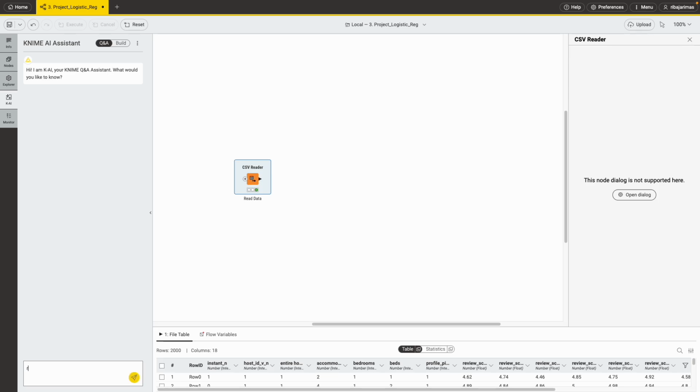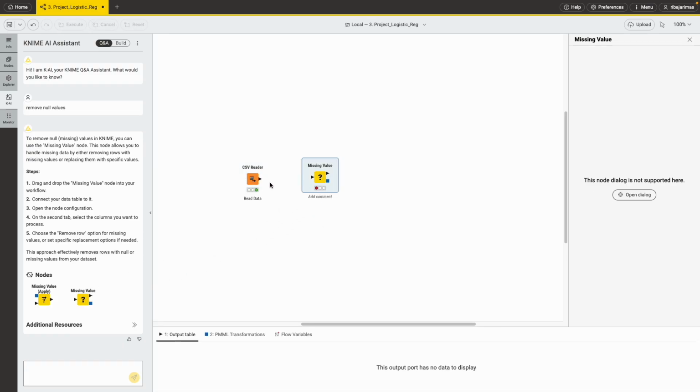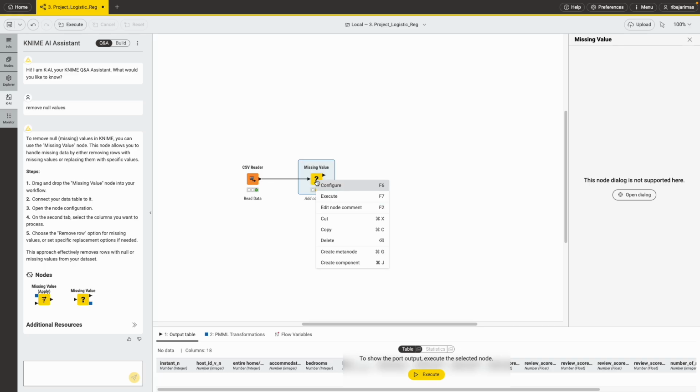Search for remove null values. So as the suggestion says, find missing value and simply drag it here. Connect these two nodes. It is going to now be connected to our original data set that we just read using our CSV reader. Let's configure.